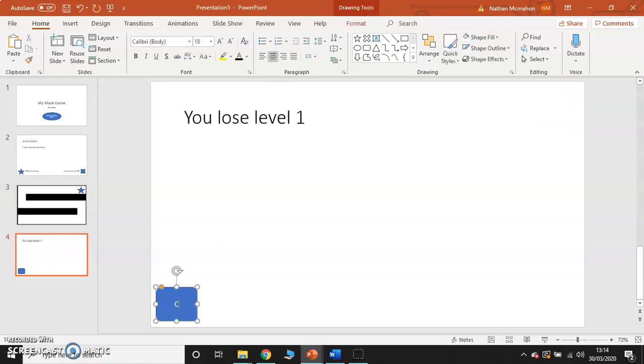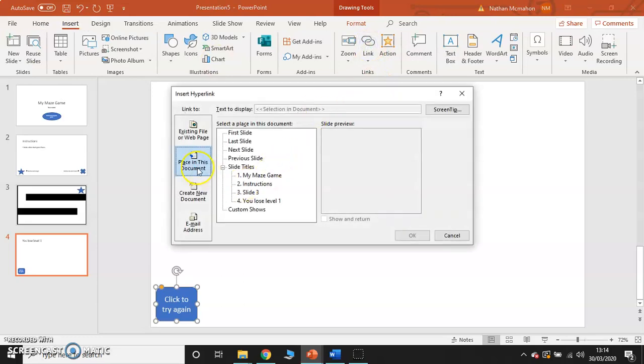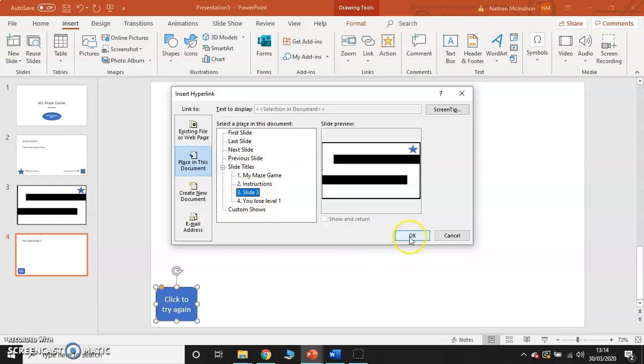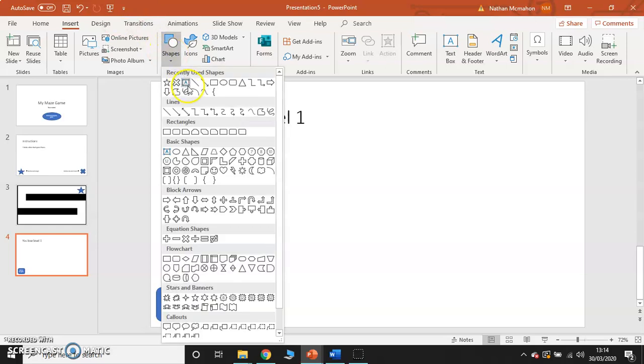So in this shape, we say click to try again, and we're going to add a hyperlink, so insert link. So when clicked, I want it to take me to slide 3, which is level 1. And okay. What I can also do then is insert another shape.